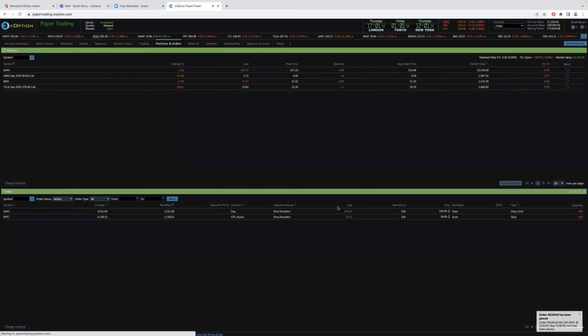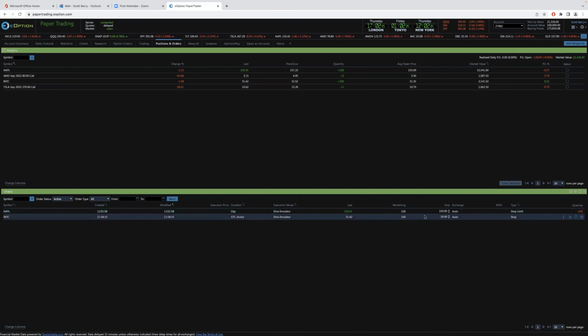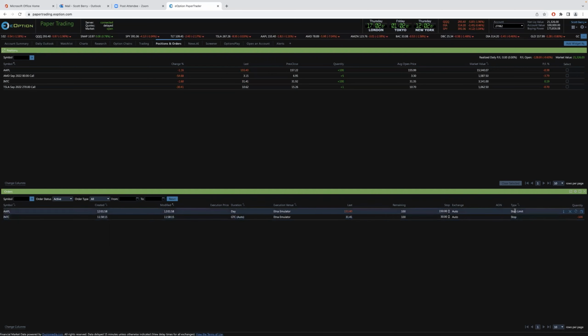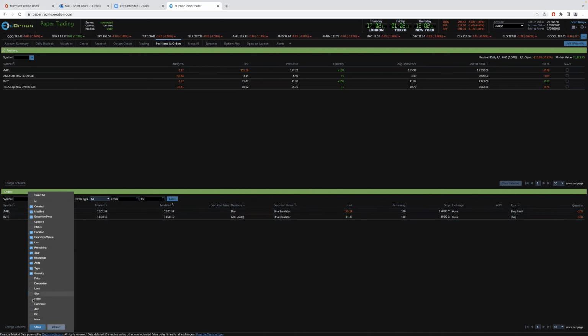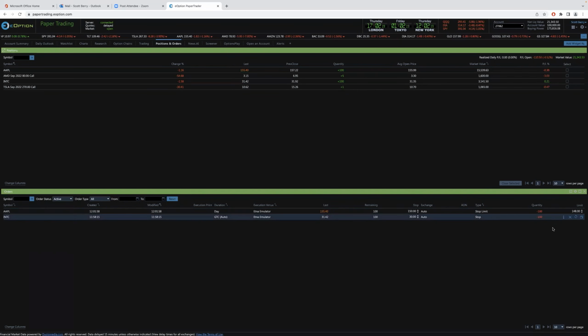So let me put that order in, and you can now see down here on the order screen that instead of a stop, we have a stop limit on this. Let me go in because we don't have the limit column enabled there. So now you can see our stop limit, what our limit price is, and the stop price on Apple.